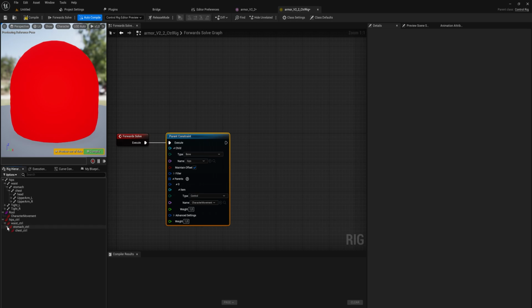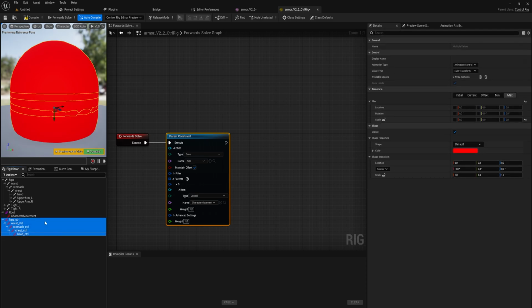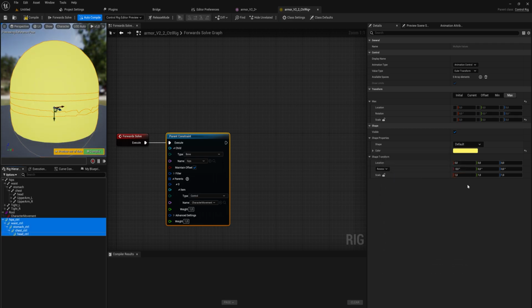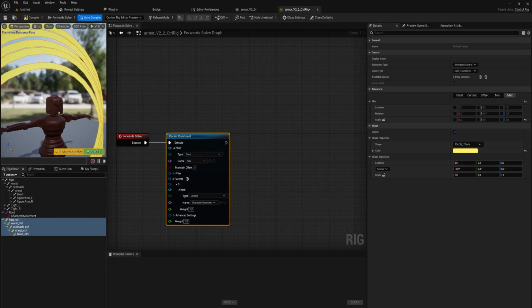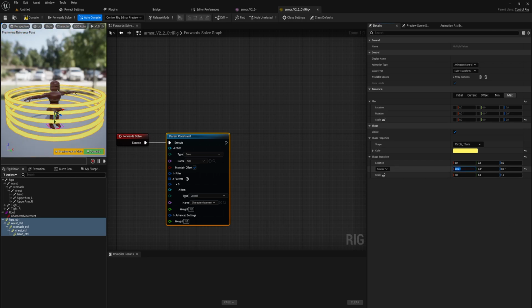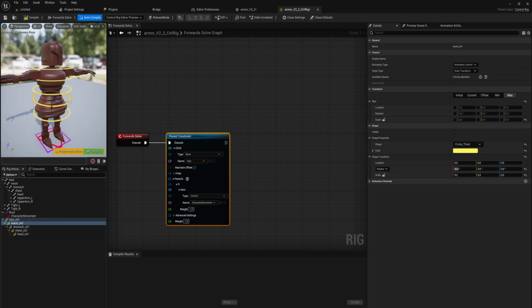But as you can see, it has the same hierarchy here already. Let's select all of those and make those a fun color. I think I had them yellow in my own rig. And we'll scale them down a fair bit, but not before changing them into a circle thick. And they're oriented the wrong way around, and we'll fix all that in a moment. So we can try to rotate these, I think in the X 90 degrees, that'll work. That works perfectly. And then make them about 10% the size that they are now in all axes. That's a little too small actually, so let's make them about 20% the size.